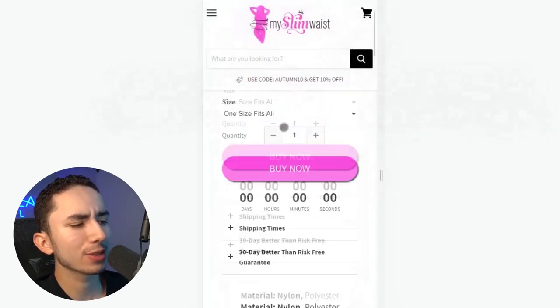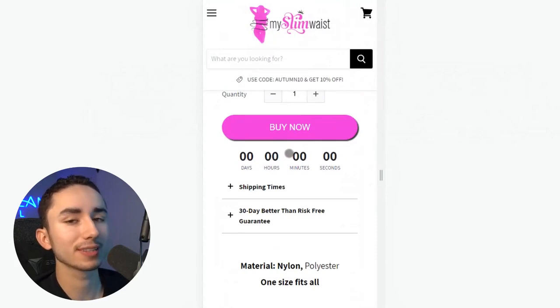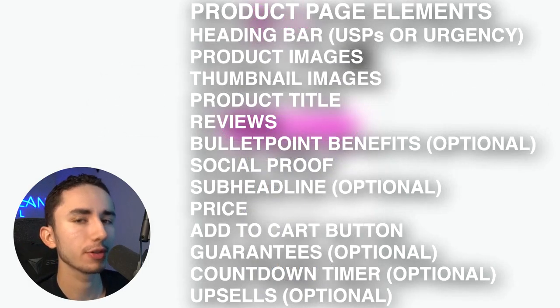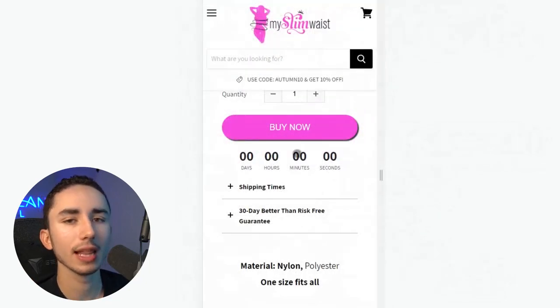And then I would say the final thing you can really do under the add to cart is have upsells. If you have an app where you can place it exactly where you want, which if you're using a custom page builder is pretty easy to do, you can put your upsells after the add to cart. A lot of people tend to do that.